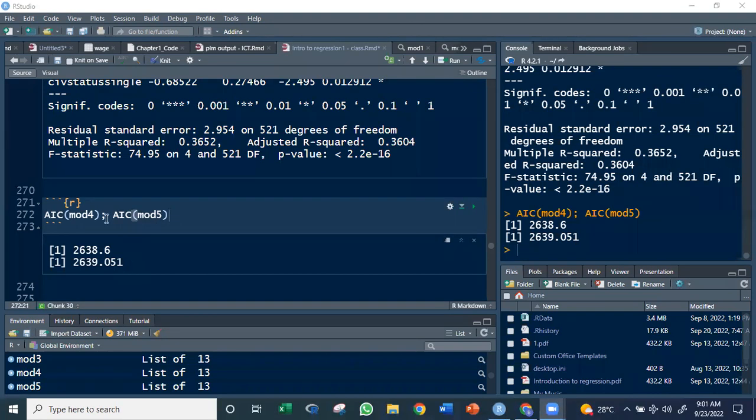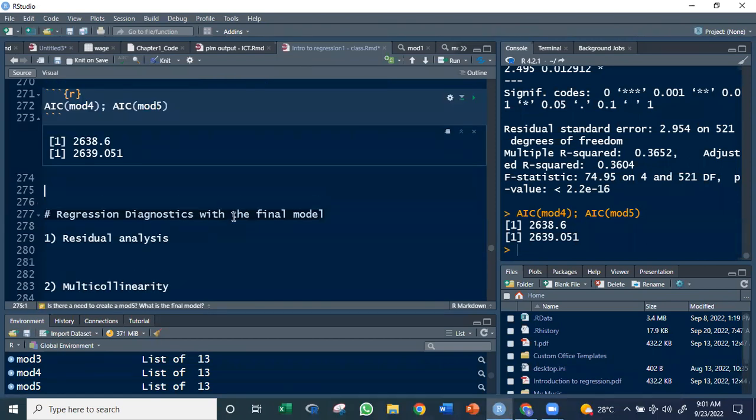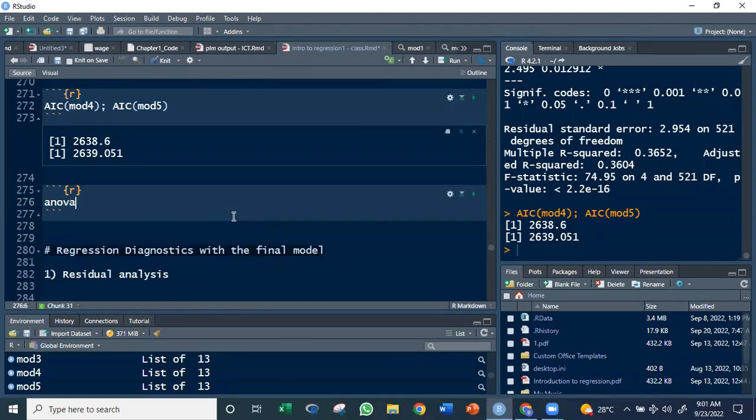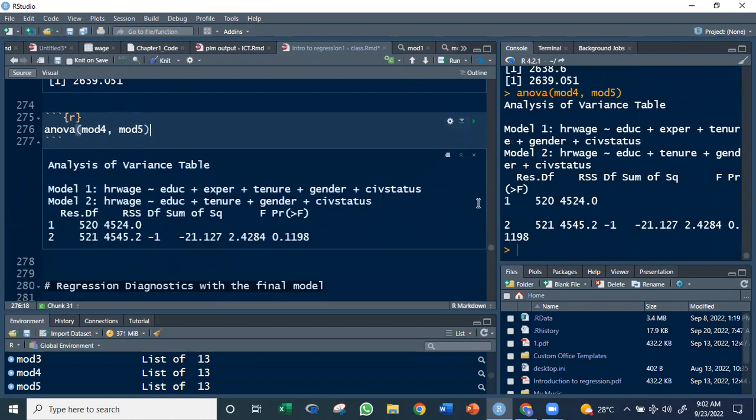All right. So in terms of AIC, guys, mas maganda si model 4, mas maliit eh. But this is just to show that AIC is just one of the parameters by which we choose among the models. Okay. But let's check the ANOVA. Control Alt I. I-check natin si ANOVA ng model 4 and model 5. Si model 5 natin yung restricted, no? If we run this, alright, ano nangyari? Ang sinasabi dito based on analysis of variance na mas maganda si model number 5. Okay? Kasi ang p-value natin is greater than 0.05.